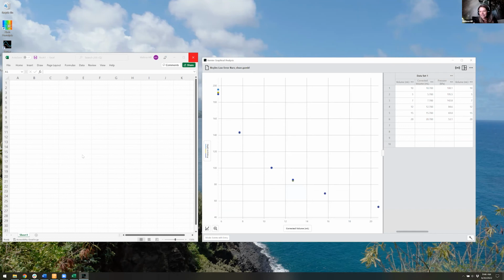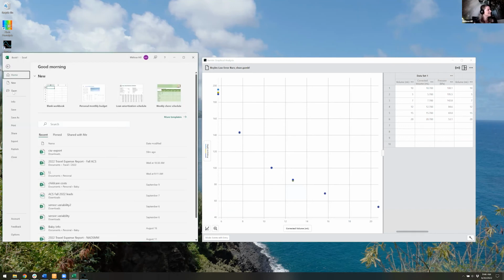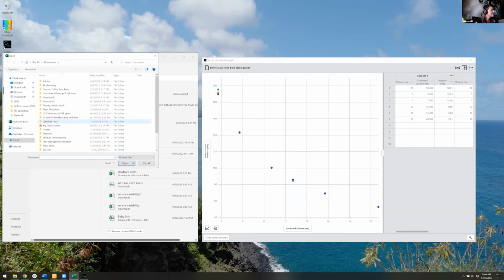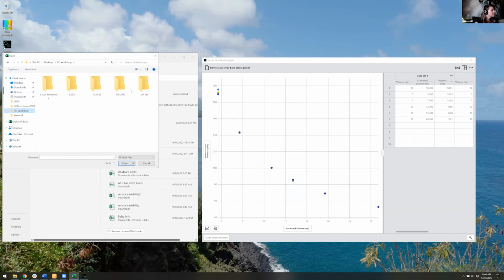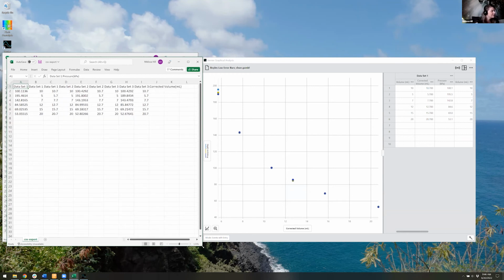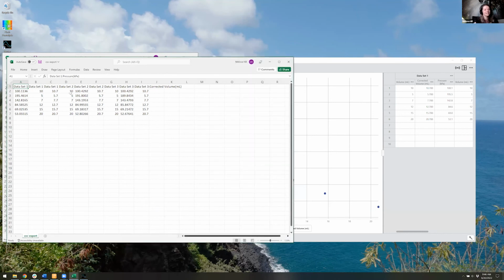And I'm going to open it in Excel. You could do the same thing in Sheets or anything like that. I have to find where I saved it, right? Oh, PD Workshop, here we go. Then you have to look for all the CSV files. There it is, open. Okay, and now I have my file. Let me make it a little bigger so everyone can see the calculations I make. So this is how it's going to come in.